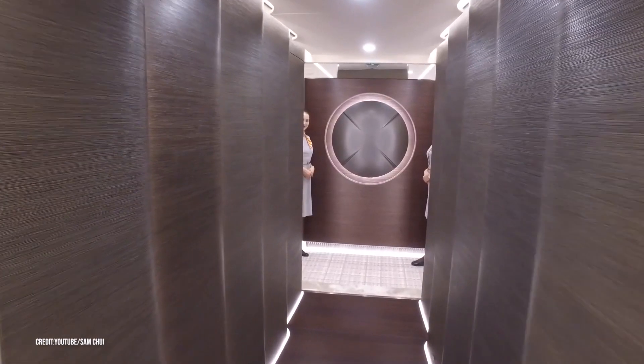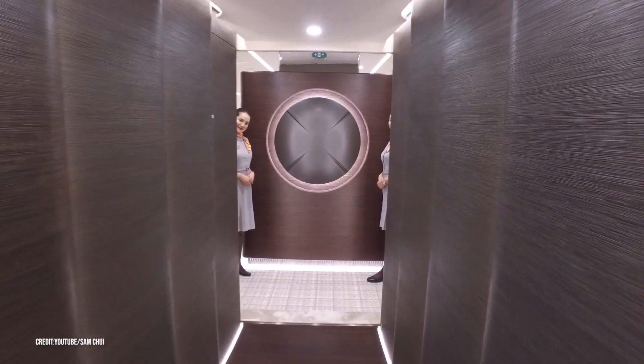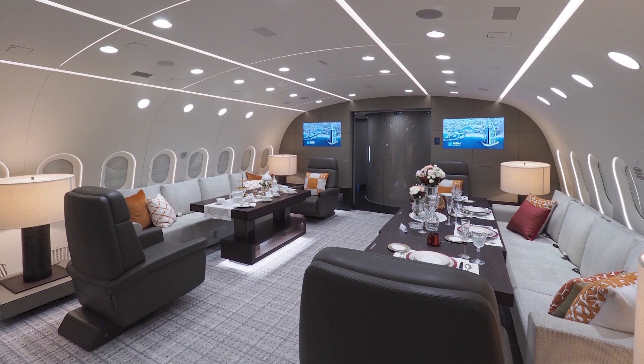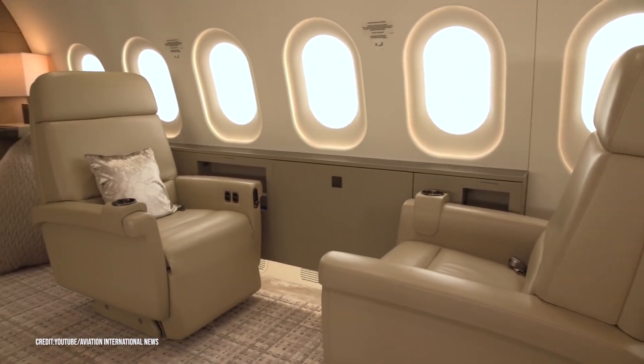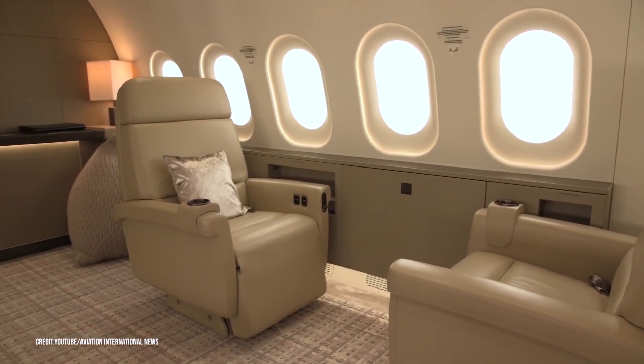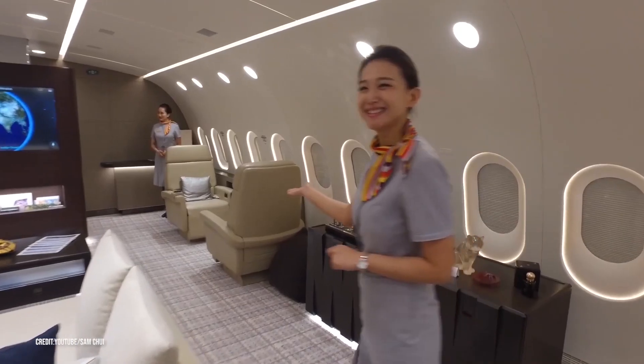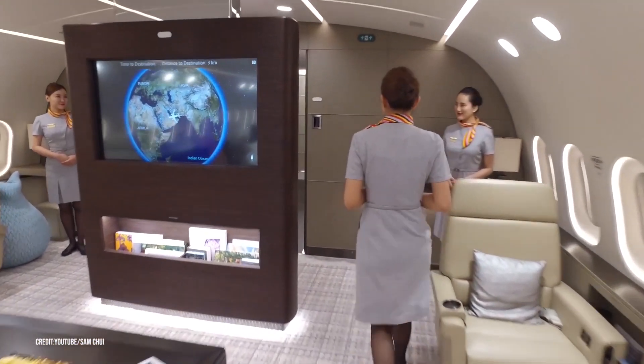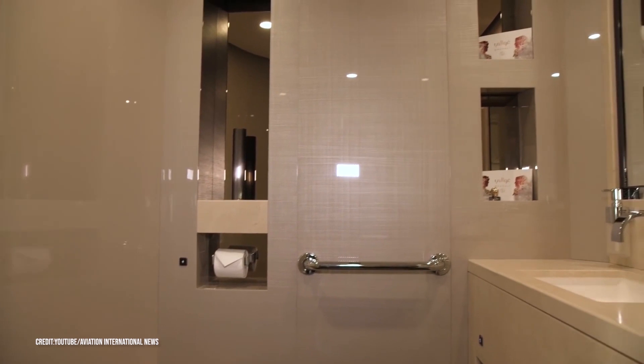As you enter, you are greeted by the luxurious lobby — a dark wood-paneled corridor that leads you into the main lounge. This lounge can seat up to 16 passengers with its lazy boy armchairs, sofas, and beanbags. It's beautifully plush cream leather seats and comfortable chaise lounges. There are also not one, not two, but three widescreen TVs in here. This area also has its own lavatory.